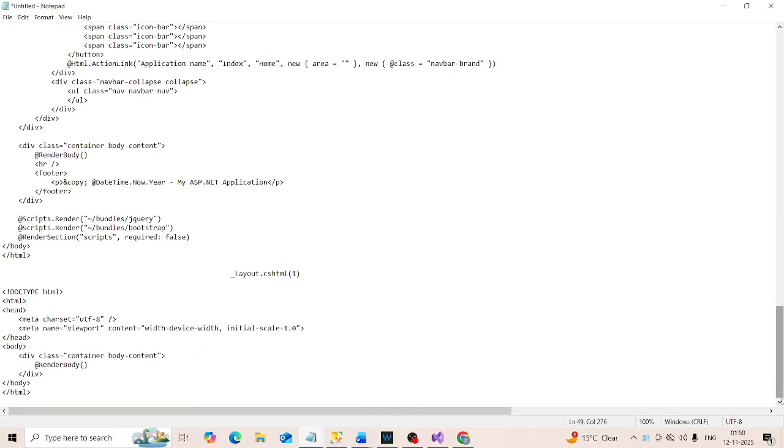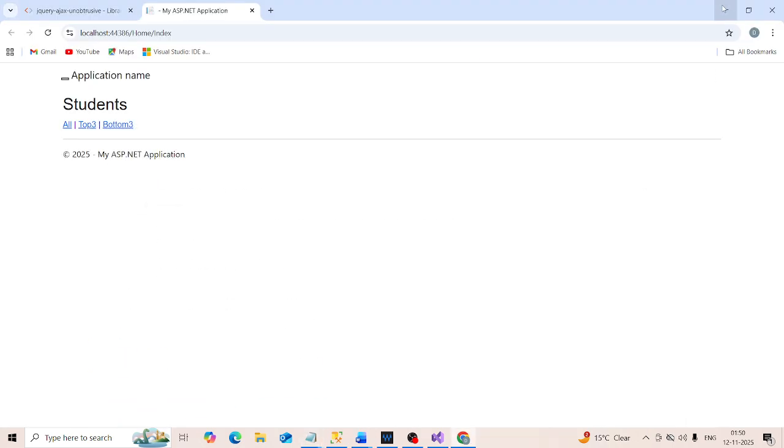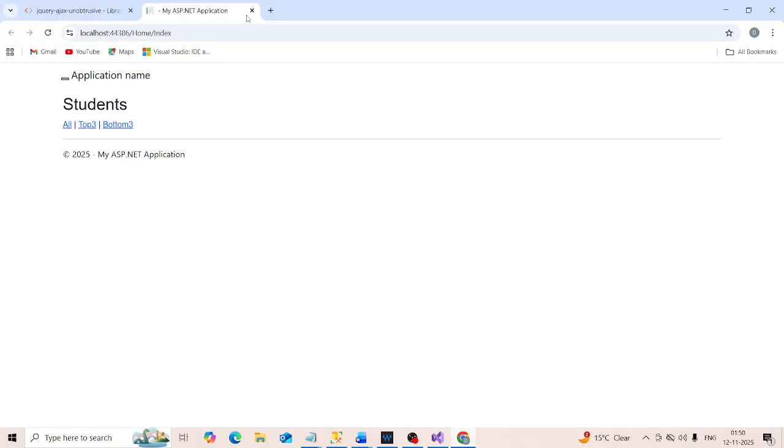We need to change our layout file with this coding. So copy this and go to layout.cshtml. First of all, close this one.